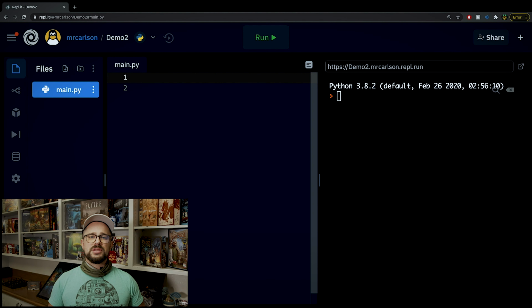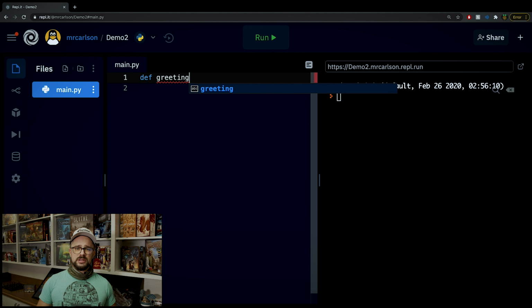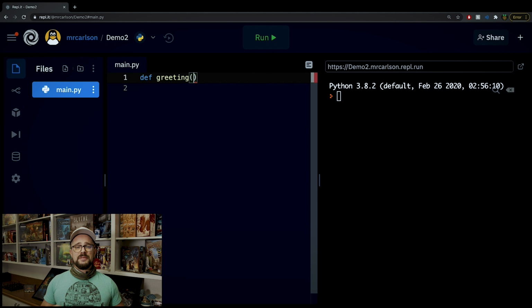Now let's walk through a step-by-step example by writing a greeting function that will say hello to whatever name you give it. We'll start with the keyword def, and we'll call this function greeting. Now if you remember, all functions are followed by an opening and closing parentheses, even in a function definition. So right after greeting, we'll put an open and close parentheses. Inside these parentheses is where we will put what parameters this function should expect. In this case, we want the function to accept any name string and put out a greeting.